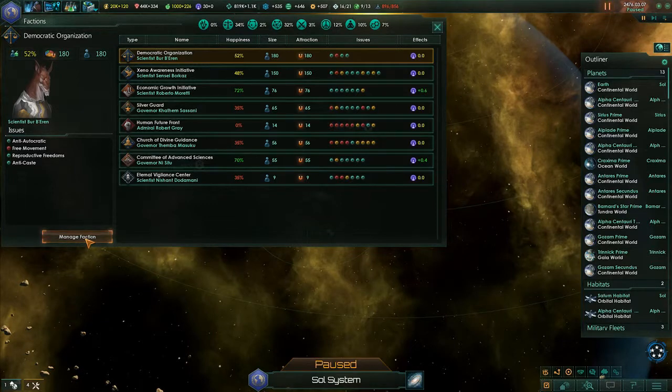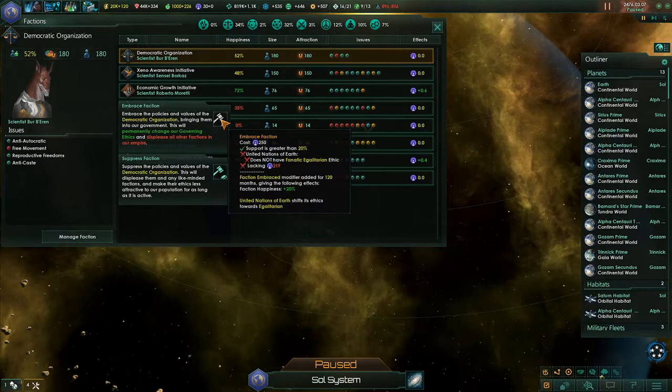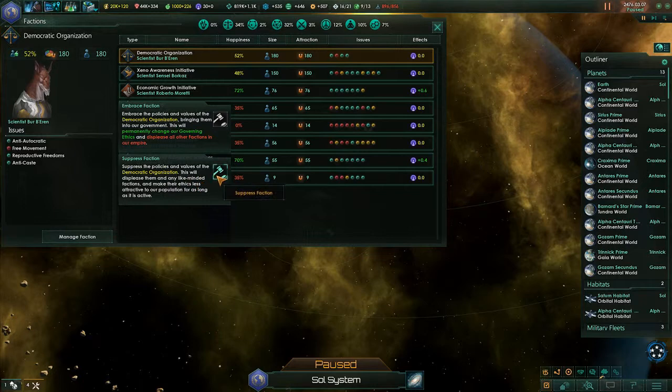So what can I do to manage? I can manage the faction, and I can say follow. I can embrace the policies and values of the democratic organization, bringing them into our government. This will permanently change our governing ethics and displease all other factions in our empire. But I need specific treats and tributes as well as influence, which I do not have. It likes 250, I don't have that. And I can suppress this faction, which will cost me monthly influence of 1, but they will have a harder time attracting new people to their cause and so on and so forth.